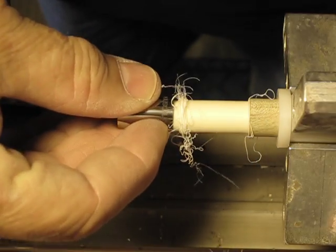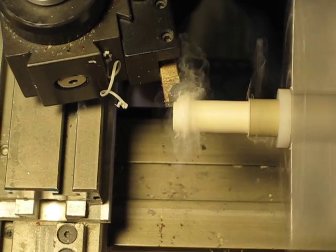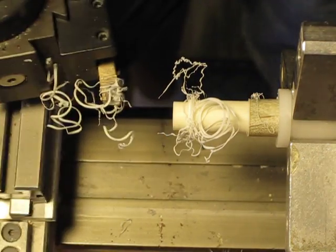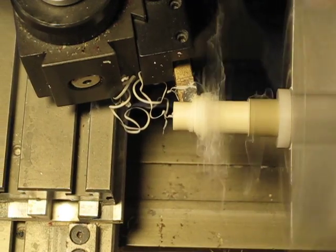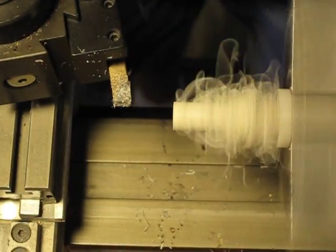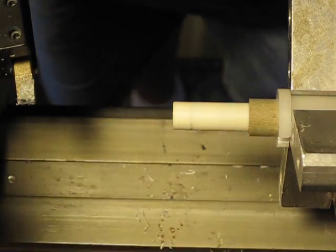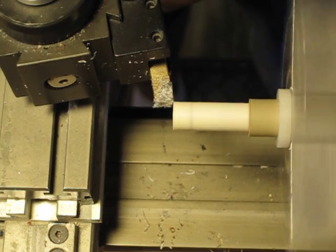Check it again — not that far off. Let's see where we are — almost exactly there. I'm going to back it off one or two thousandths and go ahead and cut it all the way back to the shoulder. Test it again — very, very close. I'm just going to take a hair off of it, half a thou — half of a thousandth.